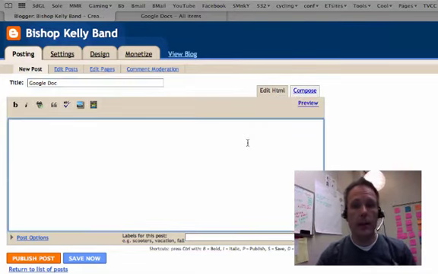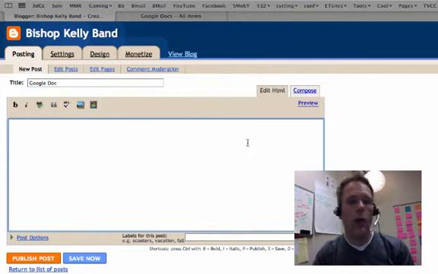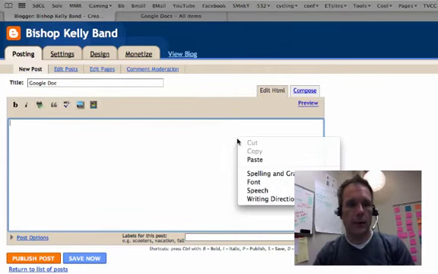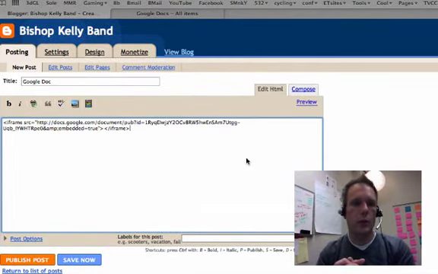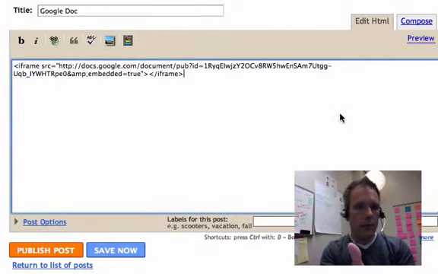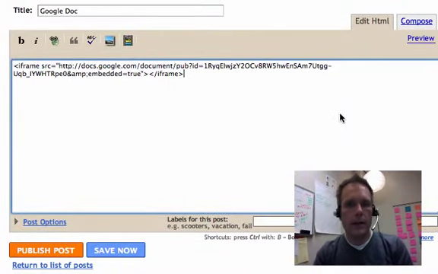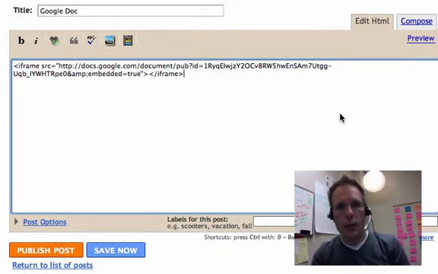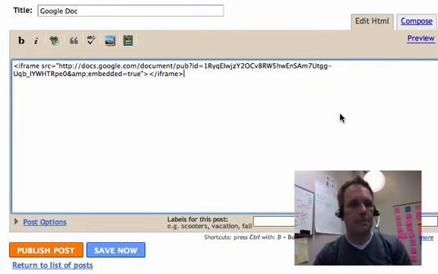Now, you'll notice over here two tabs, one for Compose, one for Edit HTML. Now, since embed code exists in HTML, we're going to paste the HTML code in this location. Now I've copied it, simply going to hit paste. I could do this with keyboard shortcuts as well. And it gives me this little frame source. And while you may not understand code, Blogger does. And that's all that we need. So we're going to paste this code in the HTML mode, and we're going to preview this post.